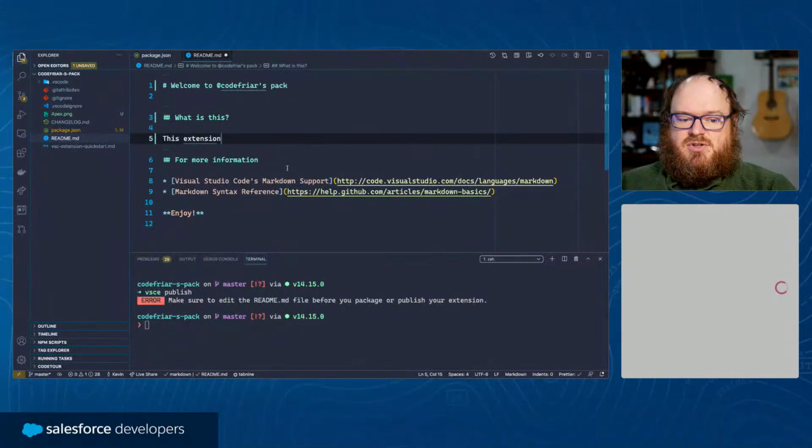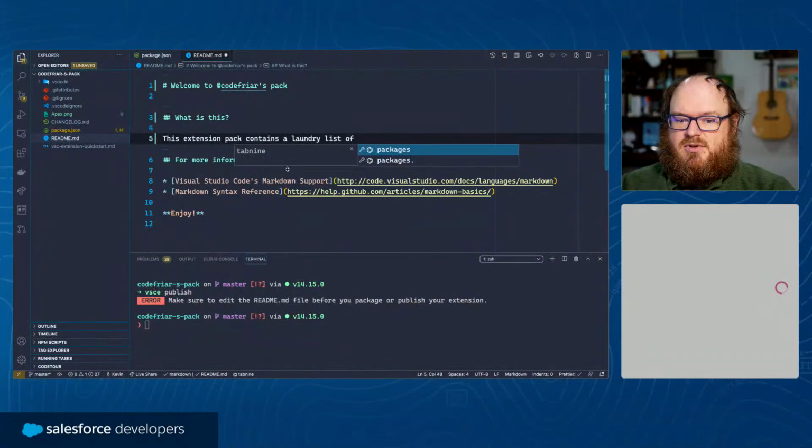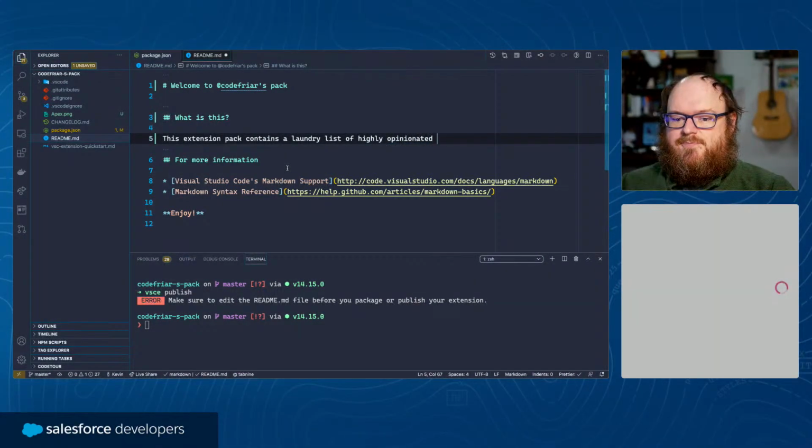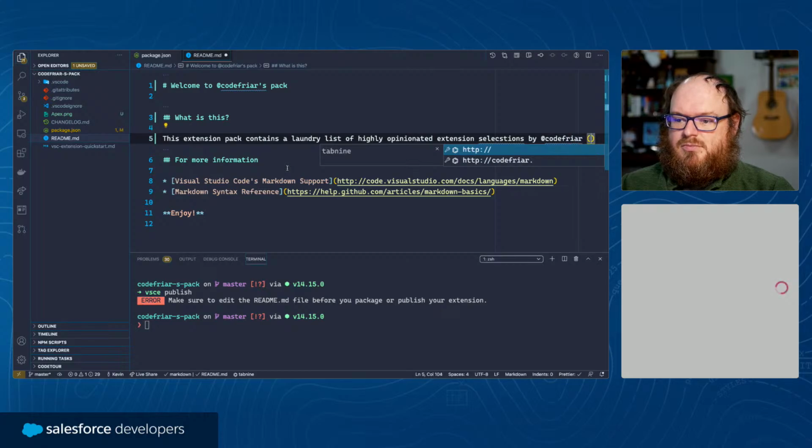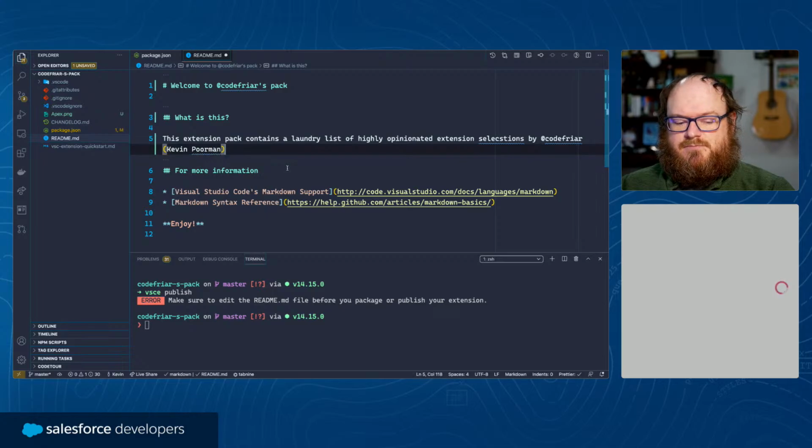This extension pack contains a laundry list of highly opinionated extension selections by @CodeFryer, Kevin Portman.